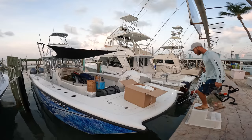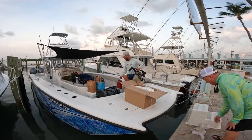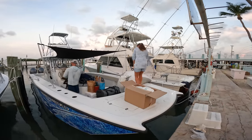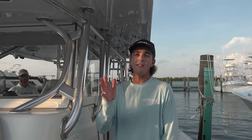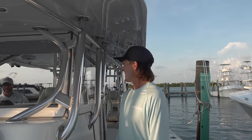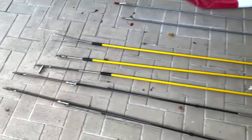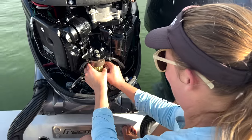Just had a swordfish camp, had really good fishing in that, but we got Franker here, Charlie's here, Sarah's behind the camera, and a couple of our friends are gonna fly over and meet us. We're headed to Spanish Wells, about a 250-mile run, and we got a gorgeous day, a lot better than last year. We got all the rods and reels on the boat, we're loaded down with food, we got bait on the boat. Took a few days getting ready.